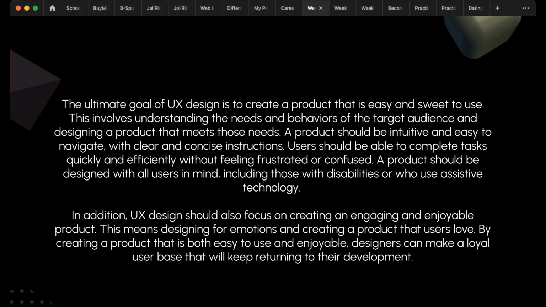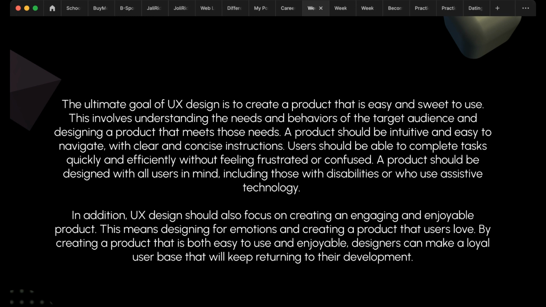Now, the ultimate goal of UX design is to create a product that is pleasing and sweet to use. That is the main goal of UX design, just to create a product that is easy and sweet to use. That is their number one goal. Now, this involves understanding the needs and behavior of a target audience and designing a product that meets those needs.